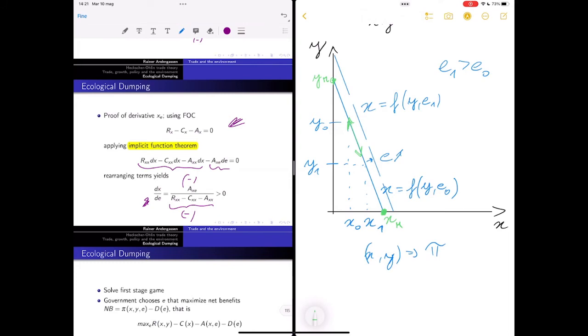Okay, is it clear? Let me erase perhaps this because if it's not 100% clear, this might confuse. The upper part is not what my competitor chooses, but what happens to me if my competitor is a monopolist, from my point of view. So is it clear? That's why I would like to be as close as possible to XM, because the closer I move towards XM, the larger are my profits. Is it clear?